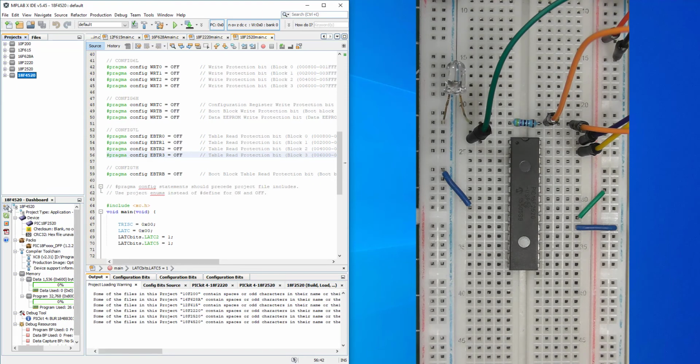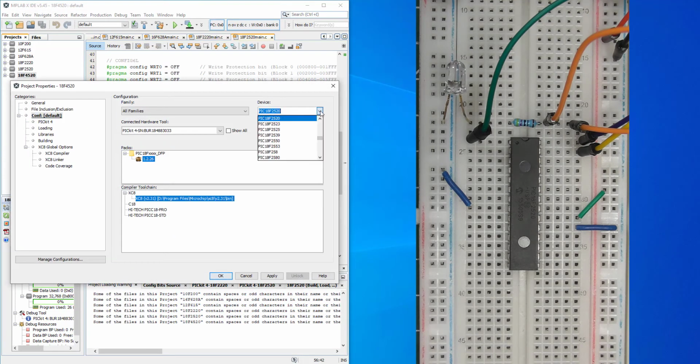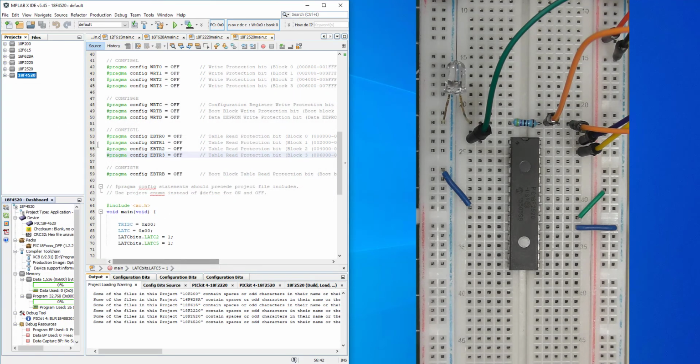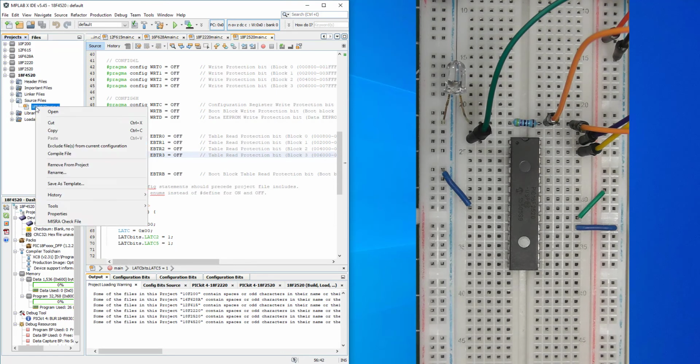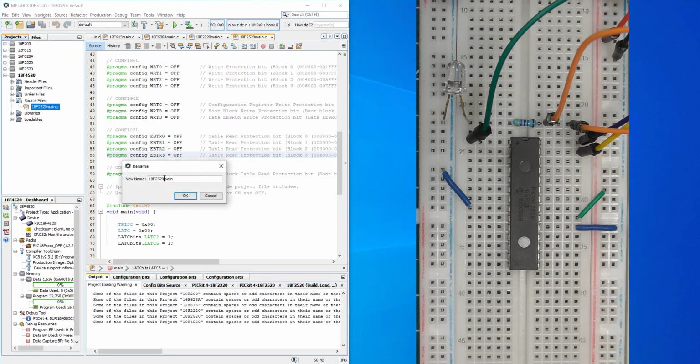Okay, in here let's change the device to our 4520. Lovely. And I'm using the same PICkit 4, same compiler, apply, and OK. Now let's open this up to the source file, rename the main file so we know 18F4520. Okay, main.